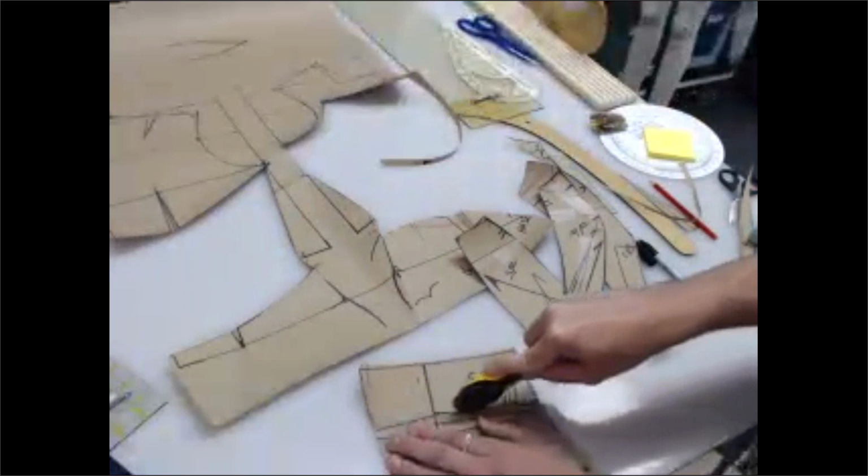It looks like you're cutting left-handed on my mirrors. I know, we have a mirrored computer, it's weird.